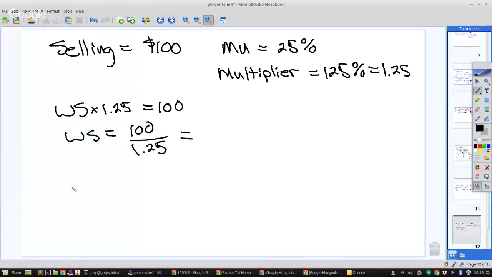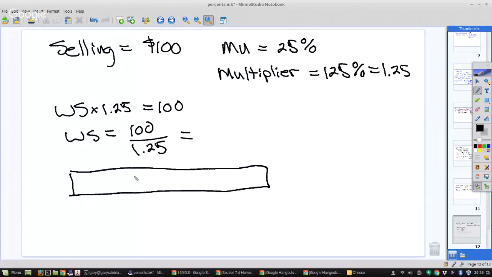Well, let's look at it graphically also. We start off with a bar that represents our 100%. Now here I need to go beyond that. So this is going to require a little artistry. So 100% is there. I need to increase it by 25%. So let's see, we need to find what 25% looks like if this length right here is 100%. So 50% would be right there. 25% would be right there. So I need to increase by that distance right there. So let's estimate that distance about that far. That looks good. So that right there would be 125%. Okay, so that's my 25% markup.